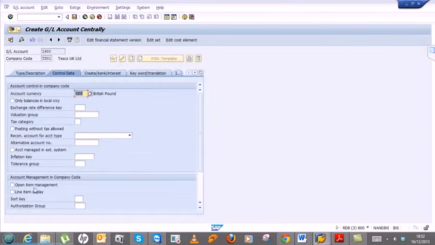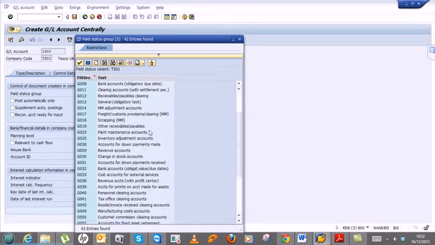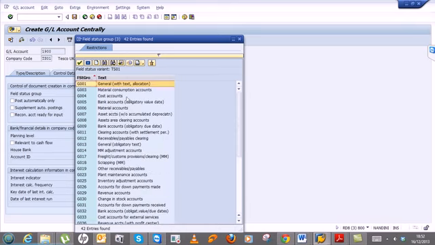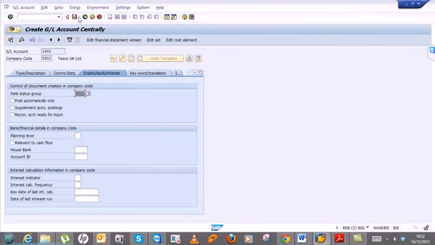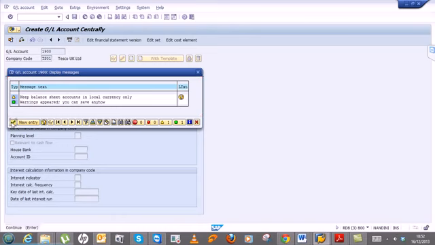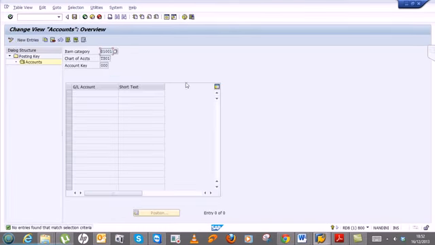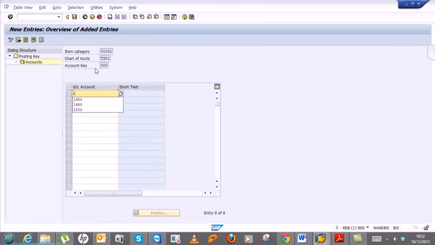Control data, and for clearing account we use line item display, sort key 001, and create bank or interest. Click on that and you can choose general. Okay, and then save it.